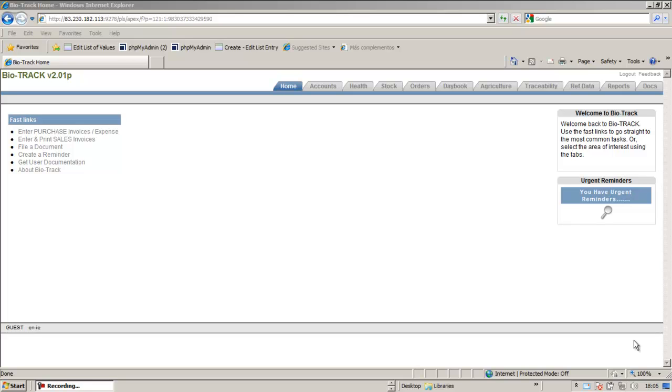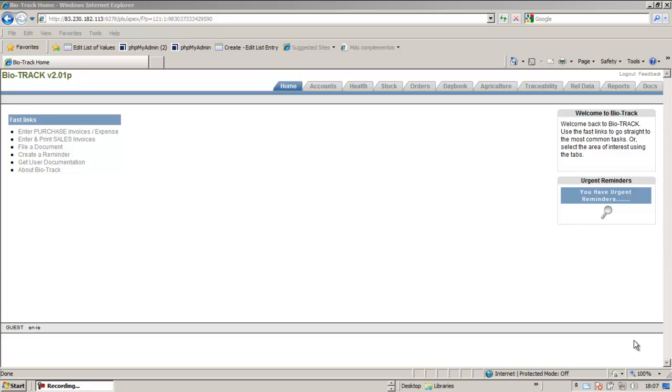There are basically transactional data and there are reference data. Transactional data are things like invoices, water quality records, herd records, accountancy records, stock records, and then you have reference data. Reference data is data to which the transactional data refers, and that would be, for example, things like customer types, customers, suppliers, products, finished products, raw materials. These are the data which are not transactional. They don't change very often, but they have to be there for you to be able to do transactions.